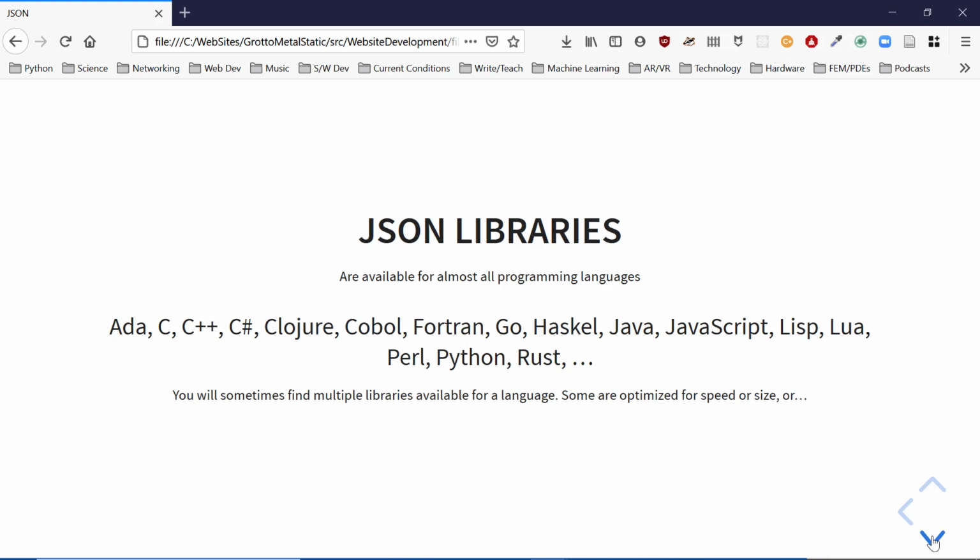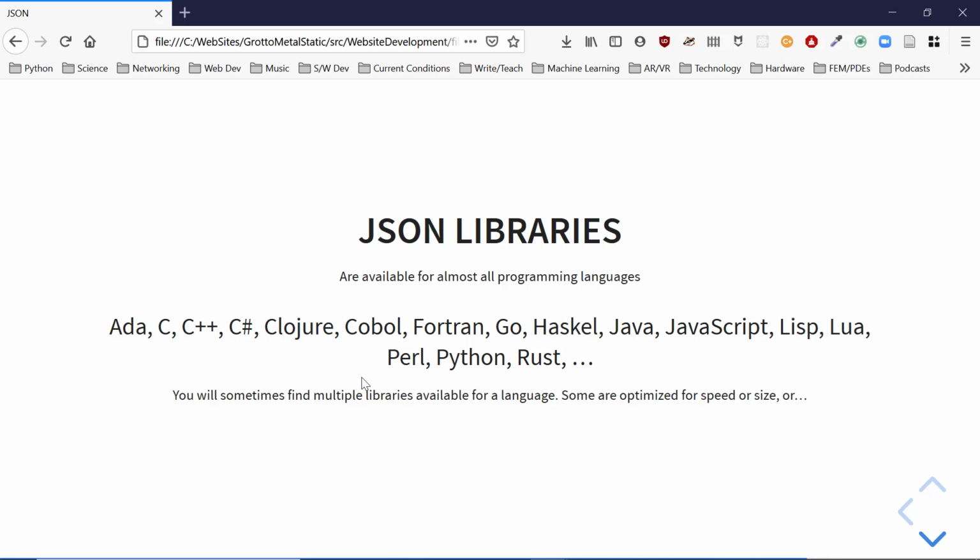Many will have multiples. If you look for libraries for C and C++, you will find many different libraries for those languages. Some are optimized for speed, some for size, and some for a combination. You can find them for IoT devices, etc.